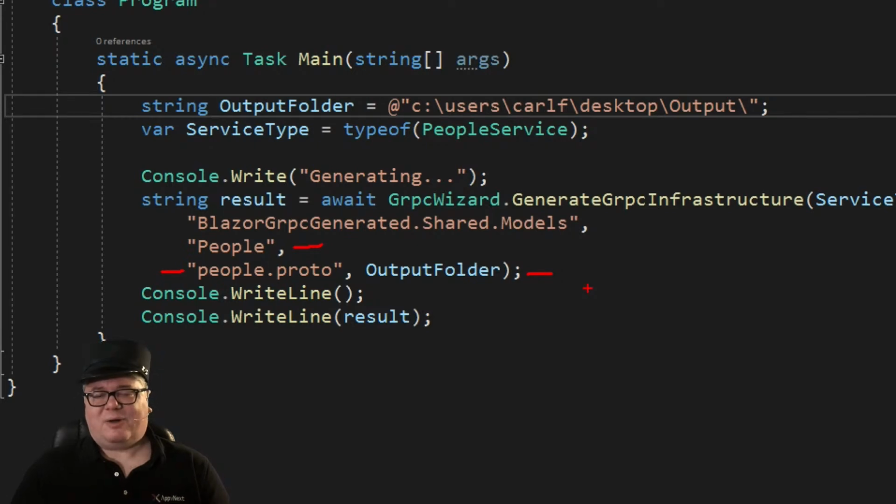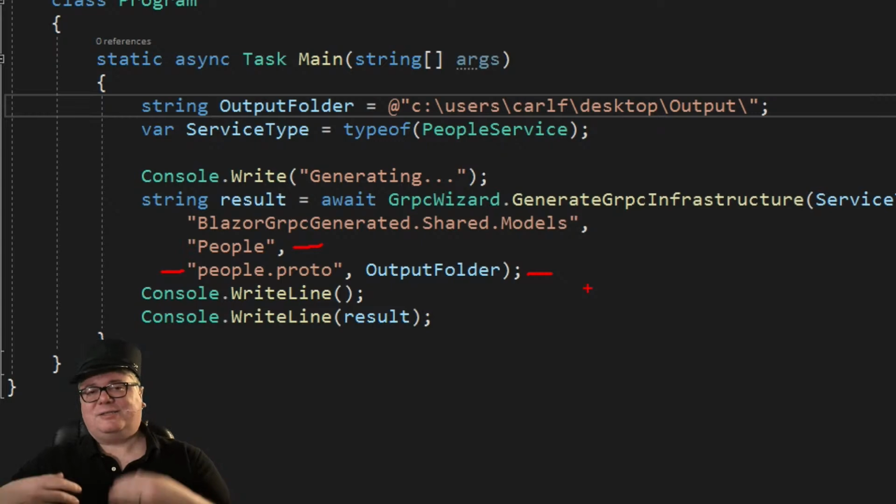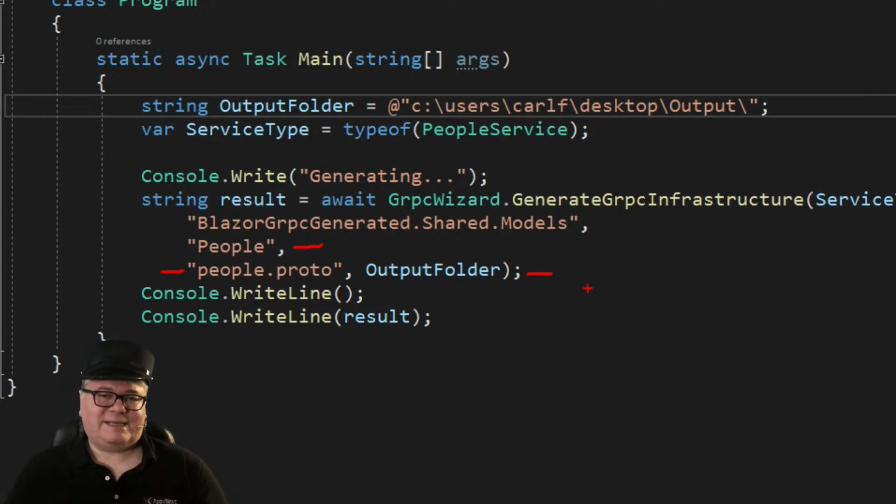All right. So unlike protobuf-net.grpc, it's not doing things behind the scenes that you can't see, and it's also not just adding things to your project, which would be really cool for a future episode once that gets written. But what it's going to do is just put it in a folder, give you a README file, tell you exactly what to do, what to copy where, and Bob's your uncle.